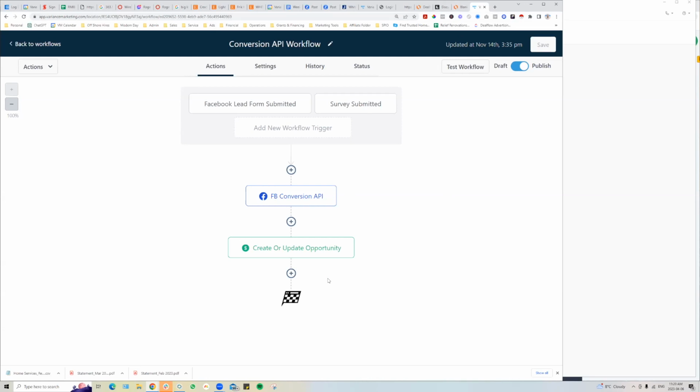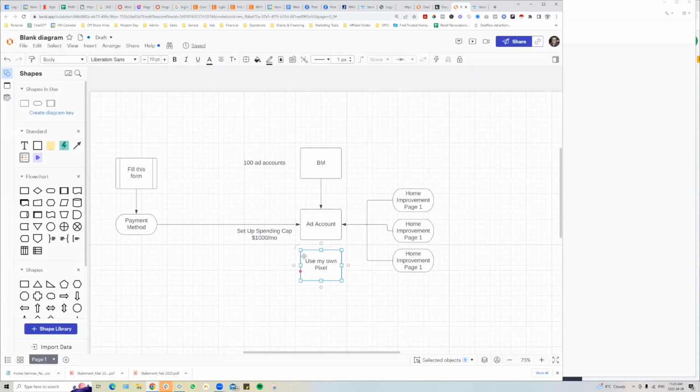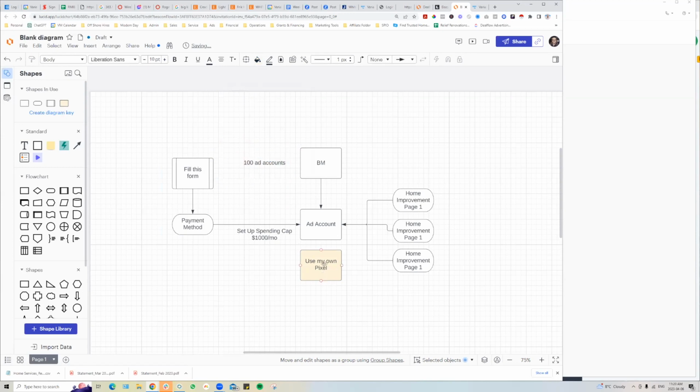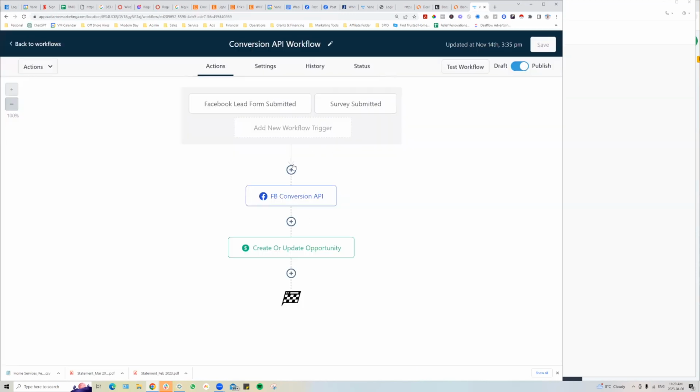So you can structure it this way, but either way, you need some kind of feedback loop. Whether you create the opportunity some other way, that's fine, through Zapier. It doesn't matter how you do it, but the Facebook conversion API needs to be pinged. The reason is that if every single client you're working with is using that same home renovation pixel, naturally it's already going to be used. You don't even have to install the pixel. It's already going to be hitting that pixel through this conversion API workflow.